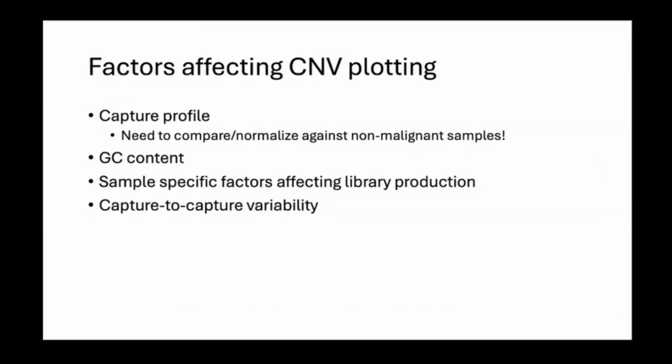There are a lot of underlying complexities to CNV analysis because it's more than just extracting the depth data from the sample and plotting it. You have to normalize the results against the pattern that you get from normal non-malignant samples. And then there may be irregularities due to high GC content, or just because today's capture happened to work a little differently than last week's.